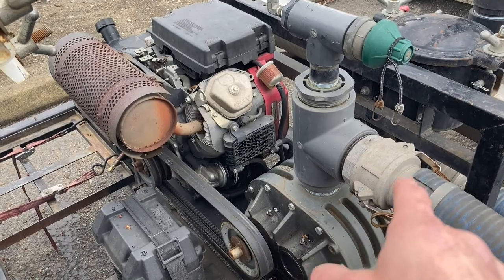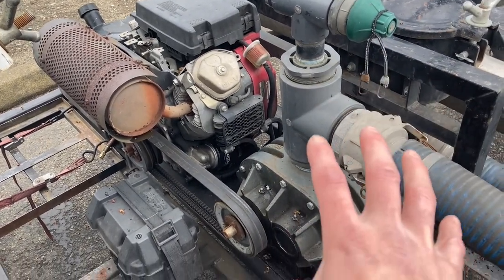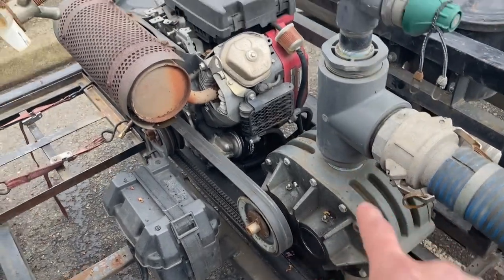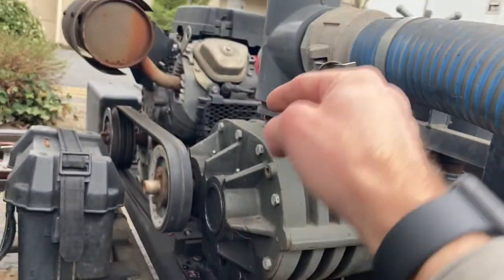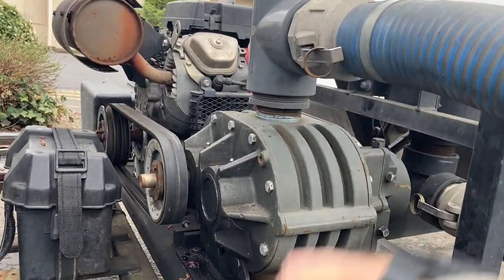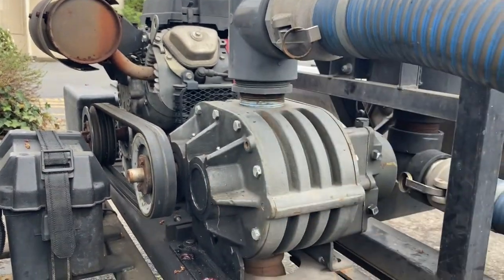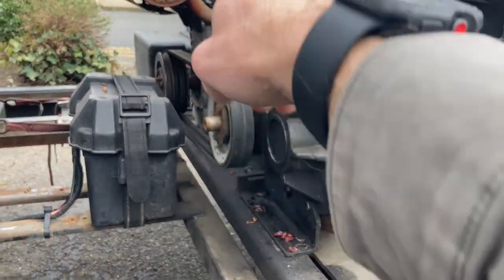And in that process of those two figure eight lump shapes of metal spinning around, they create vacuum pressure. The vacuum pressure is created on this end, and then positive air pressure is created on that end. So air comes into the top and shoots out the back. It comes in and gets compressed and is shoved out through the exhaust hose. It's just a circular process going around and around over and over again, powered by that engine.